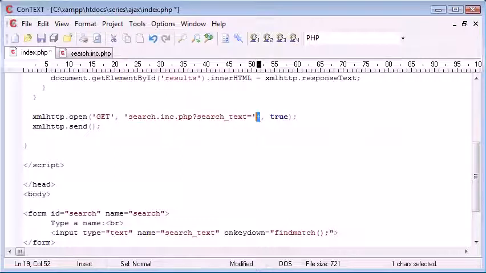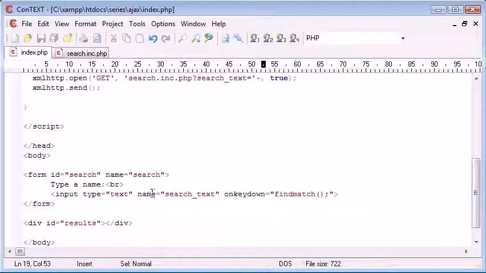So now we're going to have a plus, so we're going to append on something from our page. What we want to append on from our page is the current value inside this text field. So let's go ahead and type document dot, and we're referencing it from our form. Our form's called search, and then it's search_text, and then we say dot value.